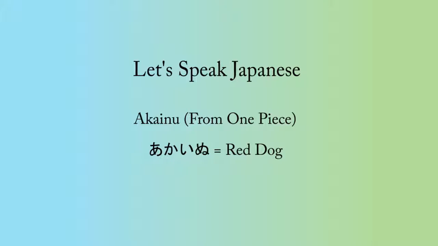Now, aka is one of those words that you see from time to time in Japanese animation or manga comics. One example of that is, of course, the Vice Admiral from the comic series One Piece. Now, if you look at the English word, many people call him Akainu. But of course, his name is not pronounced that way, because in the Japanese pronunciation, you use the word aka for red and inu for dog to make Akainu. So once again, Akainu.